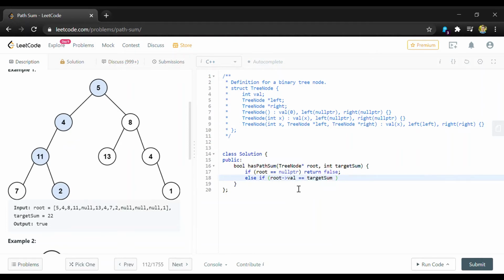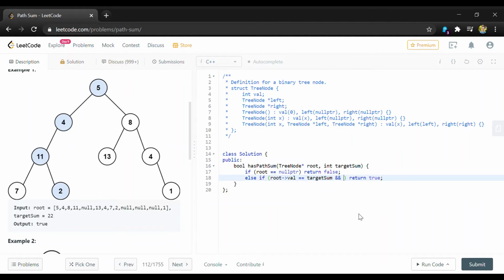So if our root value is equal to target sum, then we would return true. But we're actually going to have to again check to make sure that if this is the case, it's also a leaf node.